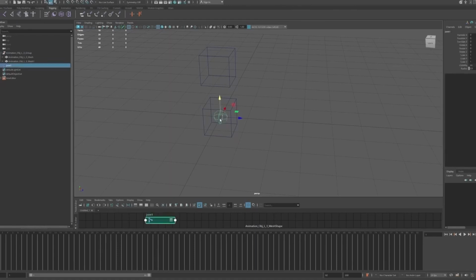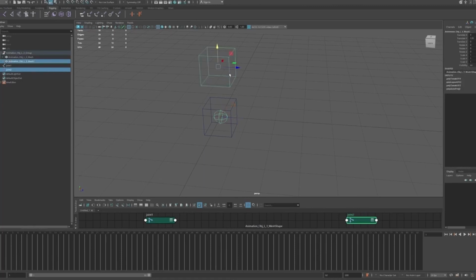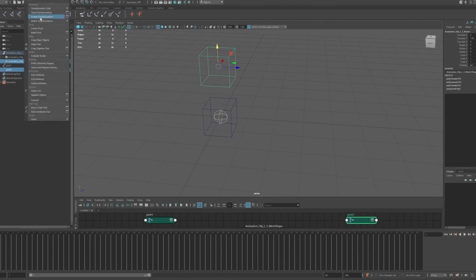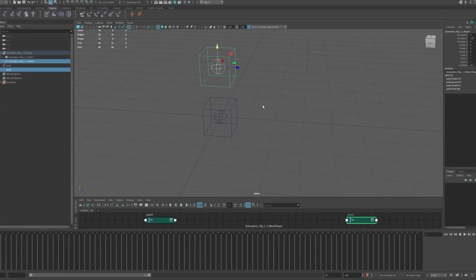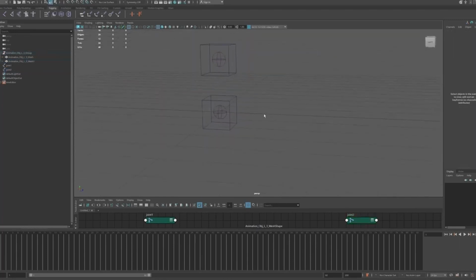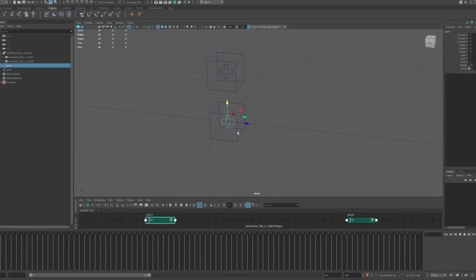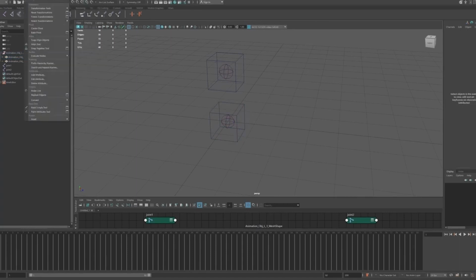Now I want to duplicate the joint, so Control D duplicates, and then we want to do it again. We have this joint 2 selected. We're going to select the square as well. I do that by clicking Shift and then clicking the other object so that both objects are selected. And then I'm going to go to Modify and I'm going to go to Match Transformation. Alright, so now these joints are perfectly centered with the square.